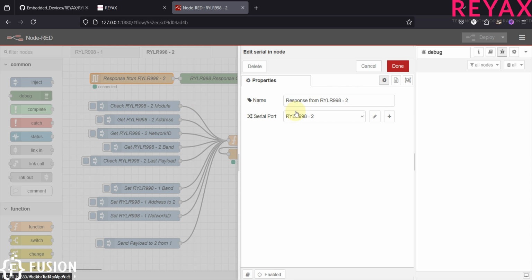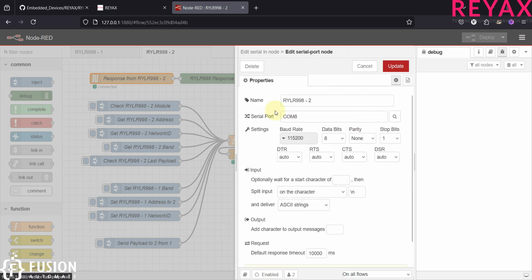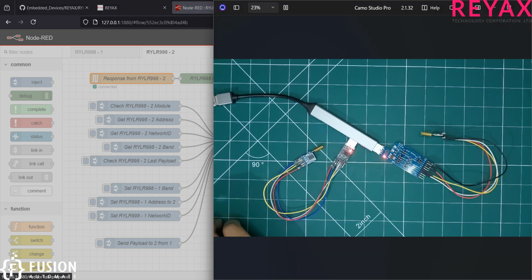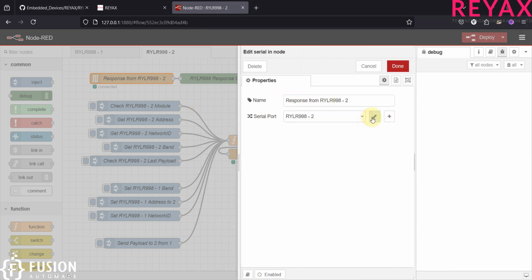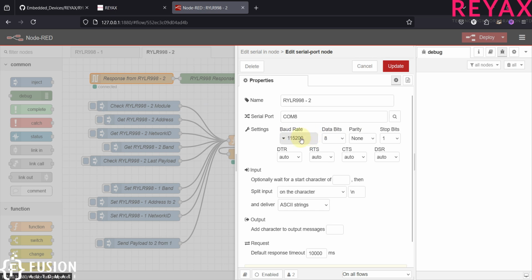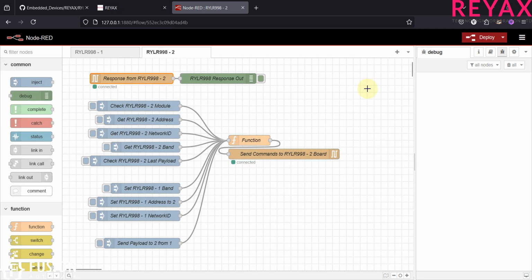If you double click here, on this pencil, you can see we have configured the COM8 port because our second LoRa module is connected on COM8. Then we have selected baud rate 115200, and the rest is similar to the first one. If you add this node here, you don't have to change anything because you will get everything as it is. So this is what you have to do first of all.